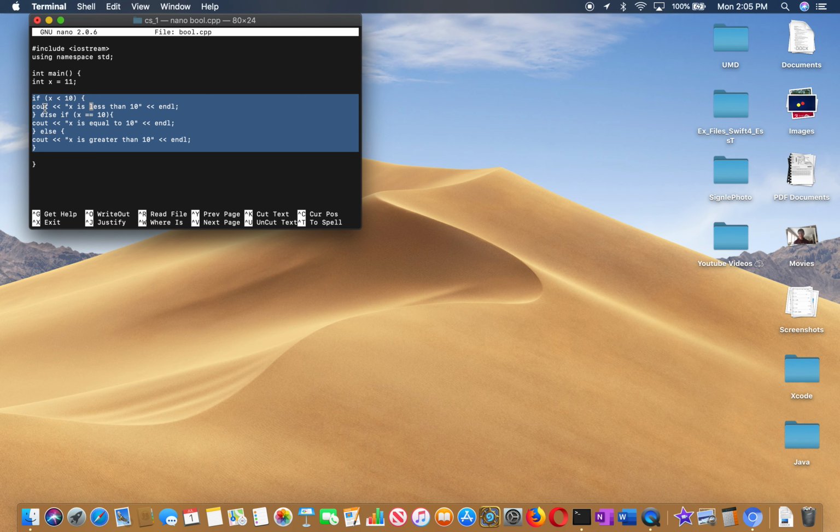A chunk of if statements always starts with if, and if we wanted to, ends with else. Else, however, is not required. It kind of depends on the program you are using.